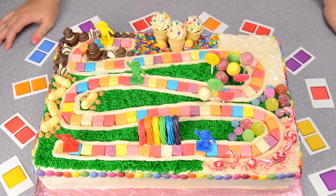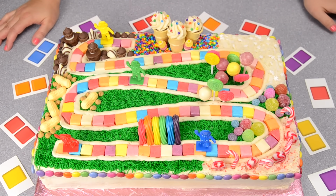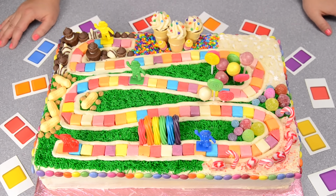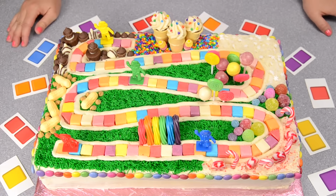So just as a finishing touch, I put a little border of Smarties around the cake just to finish it off. So I hope you enjoyed this tutorial today on how to make an edible Candyland cake board. It's a lot of fun. It's such a fun game as it is. So grab your characters, grab your cards, and put this cake together and have a great time with the family.